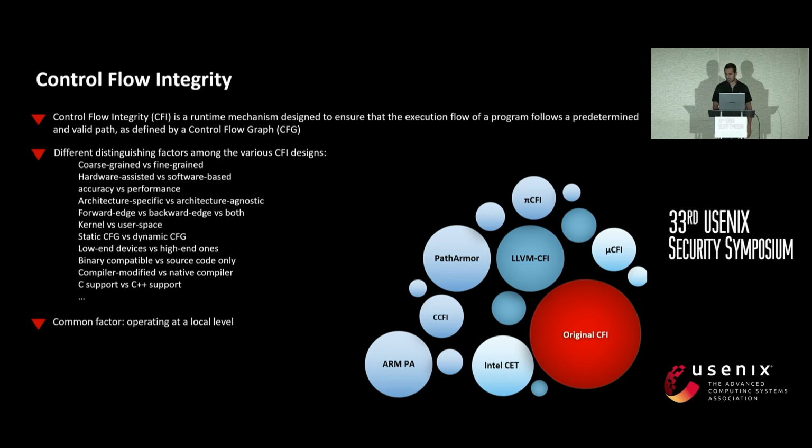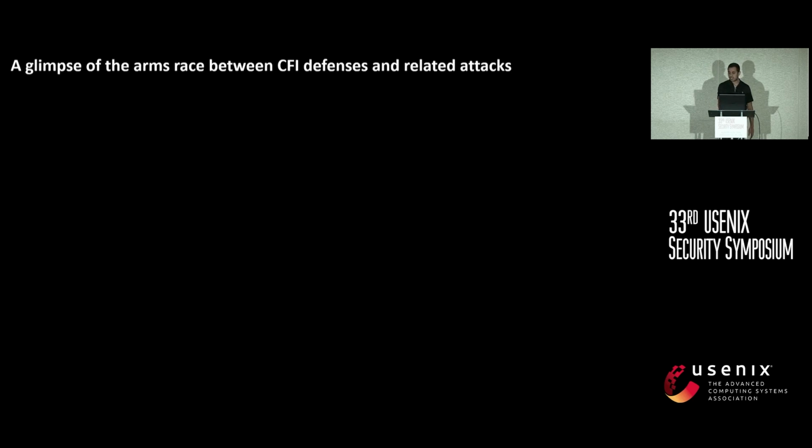Nevertheless, the common factor among all of them is that they operate at the local level. And this by itself is good. I mean, on one hand, it allows for relatively easy deployment of CFI defenses, and CFI did a great job in blocking many attacks. But on the other hand, the runtime integrity guarantees are not in place when we have some gaps in the designs or implementations. And just to show this limitation, I'd like to discuss it from two different perspectives.